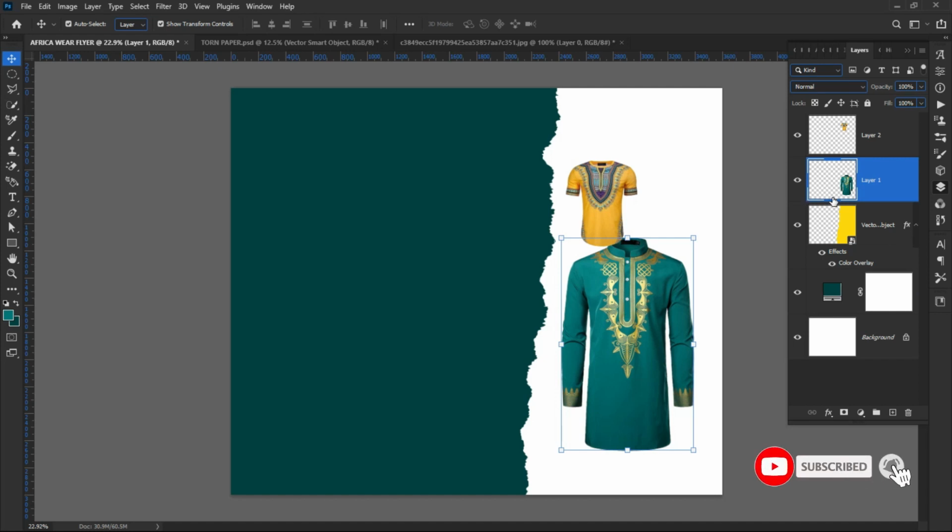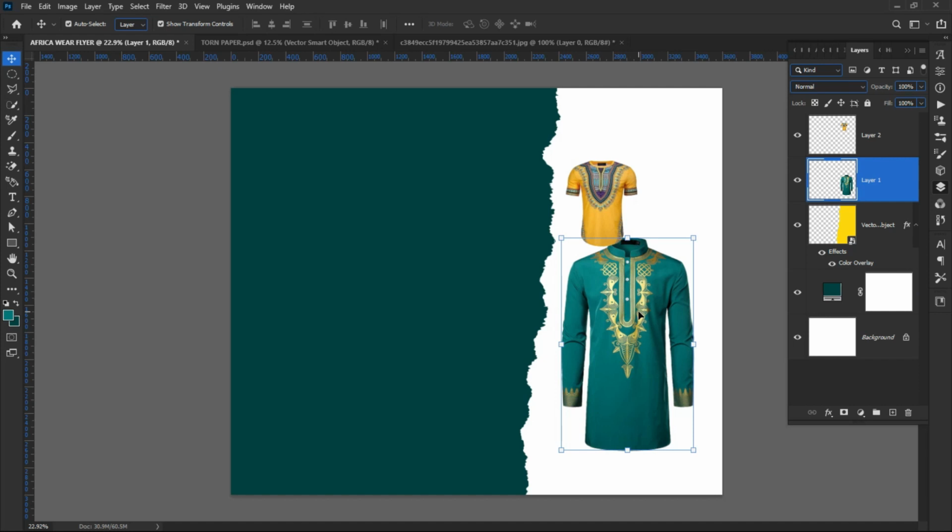Now we are going to create a clipping mask. Okay, I want to create a clipping mask. Clipping mask means that you want to insert something into another object. You want to place or put something inside something.